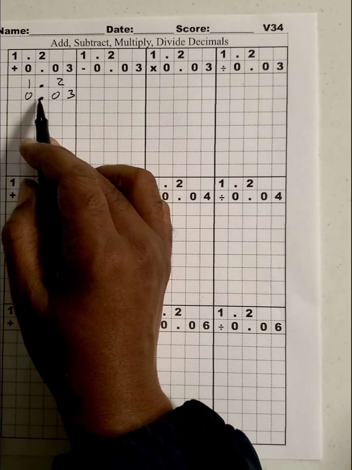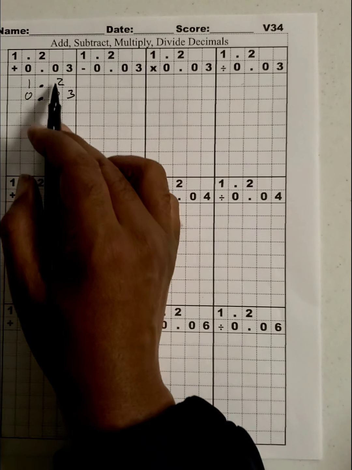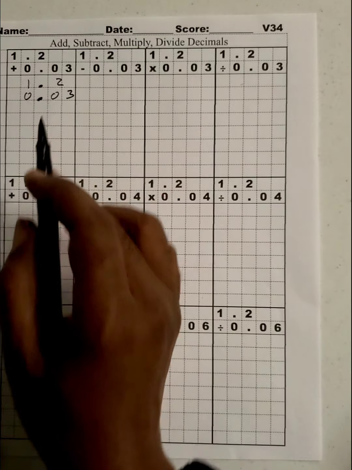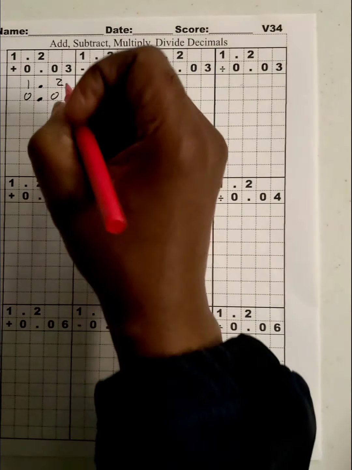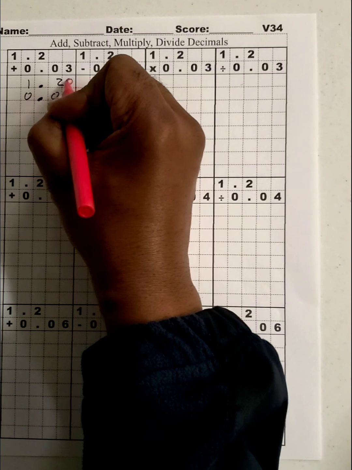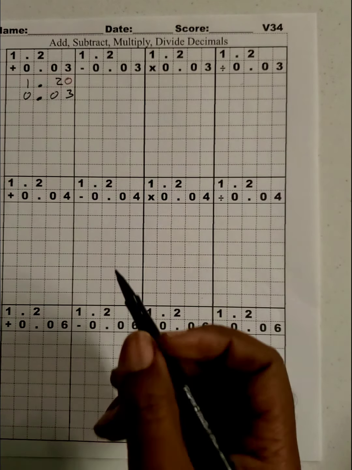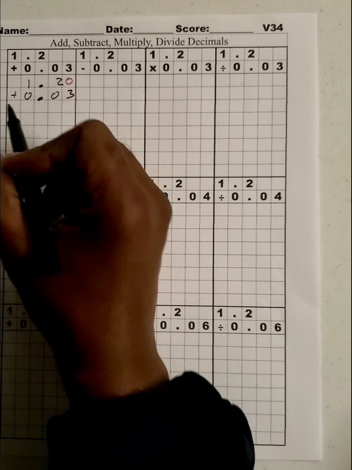Your decimals are aligned so that we have all our ones together, all our tenths together, and all our hundredths. Notice that there's a missing number in the hundredths once we line them up, so you can start filling in the gaps with zeros if there are any missing numbers in each of the place values. All right, now let's start the adding process.